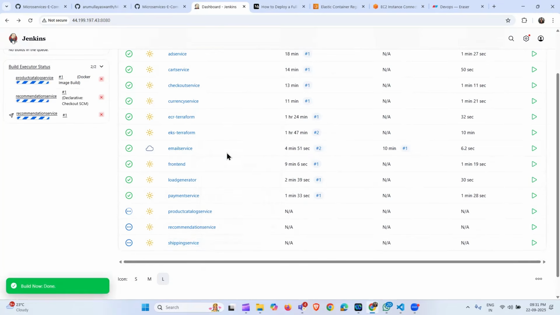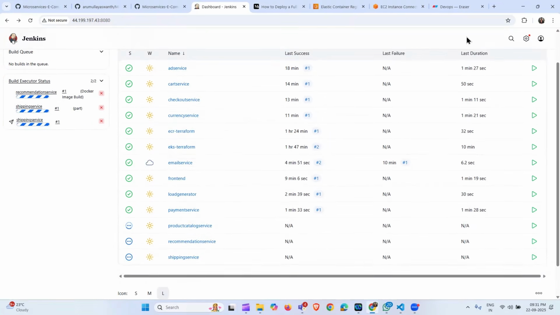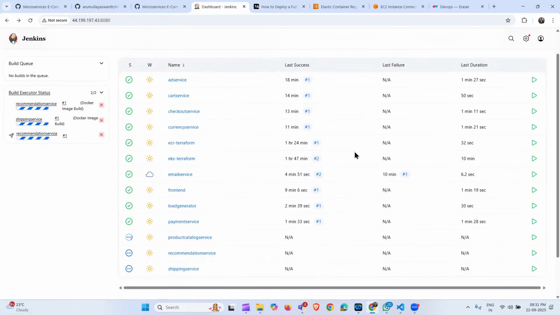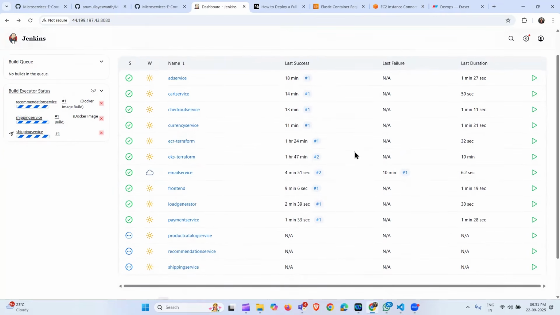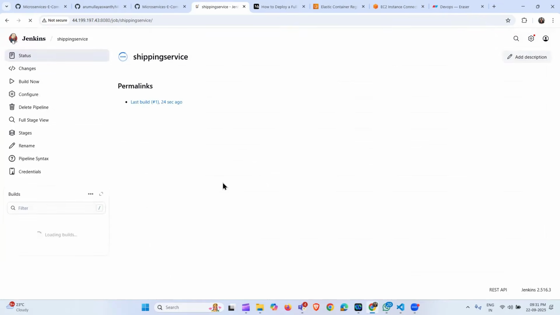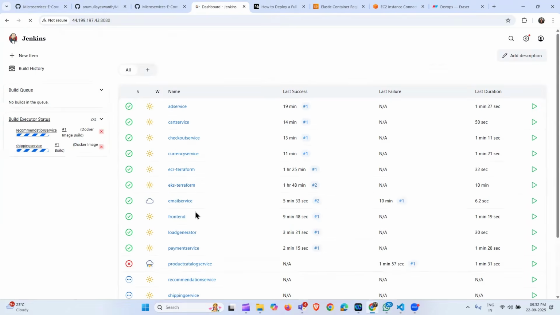Build image. See, building the images. Just wait for 2 minutes.